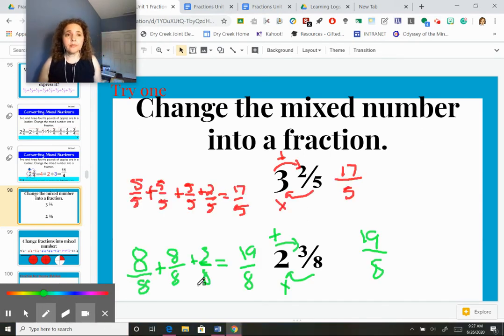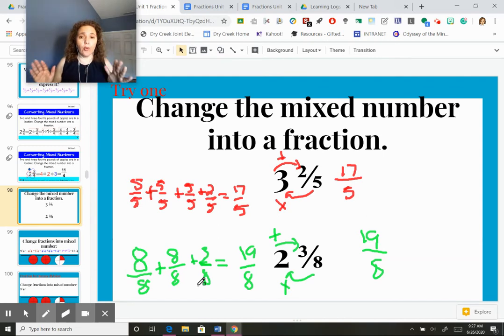All right, so I did it both ways to show you both ways, okay? First thing I did is I did it the MAD way, because that's my favorite way. So first thing I did, I drew my fraction bar and I put down my denominator, which was 5. I always do that first, that way I don't forget, okay? My denominator is 5, it stays the same. Then what do I do? I multiply. 3 times 5 is 15, plus 2 is 17, 17 over 5.